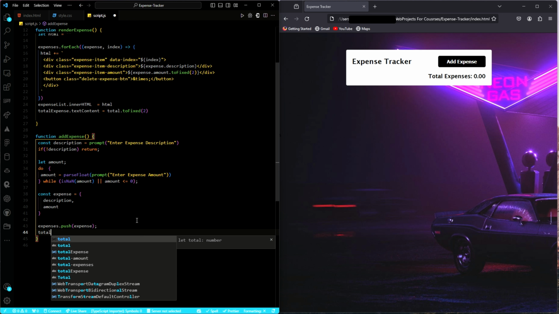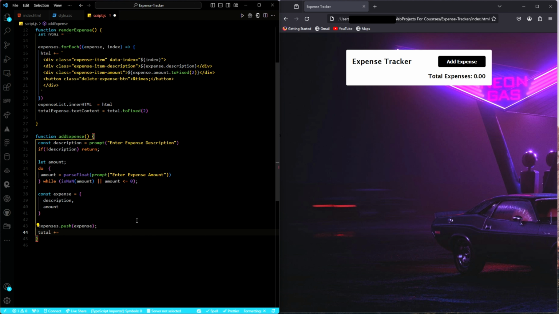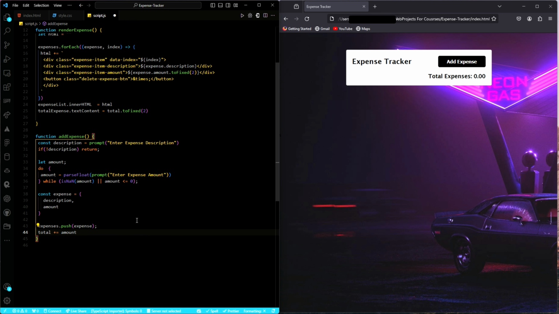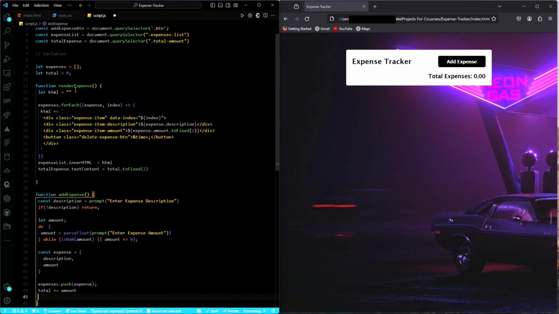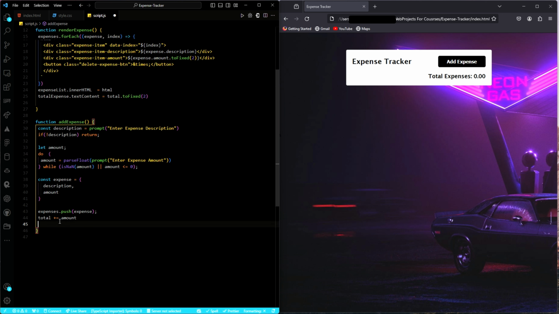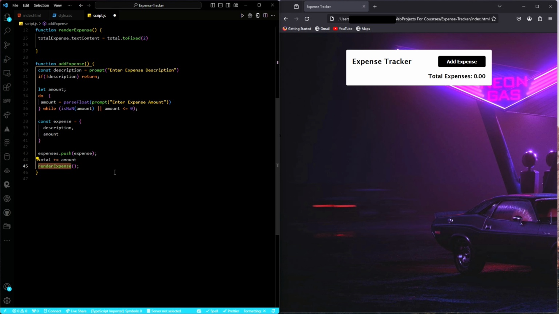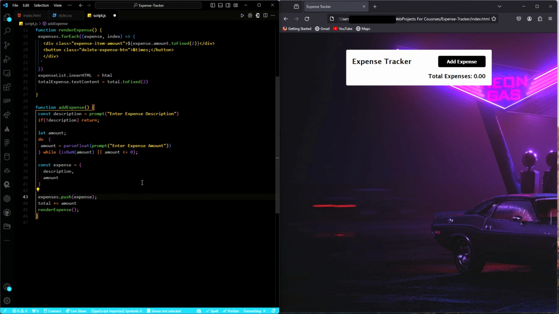Okay. We also need to work on the total. So what do we do now? We have the total, and then the amount. I think this is corresponding for amount. And then finally, we need to invoke this function. So render expenses. It's a function. I hope the name is correct. Yes. Okay. So that will help us to add an expense.